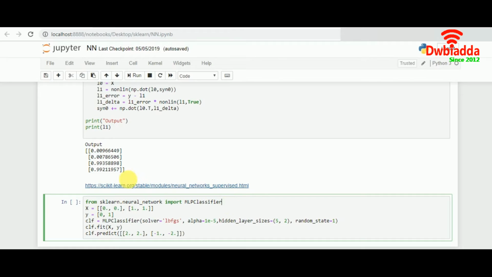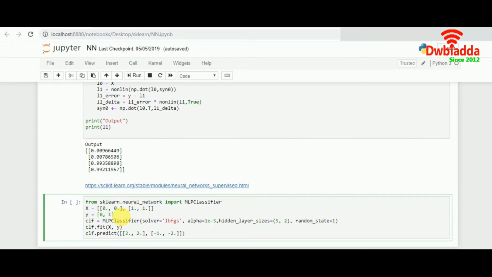Now, as x we are taking two values: if the input is 0 0, the corresponding y value will be 0. If the value is 1 and 1, it will be 1.